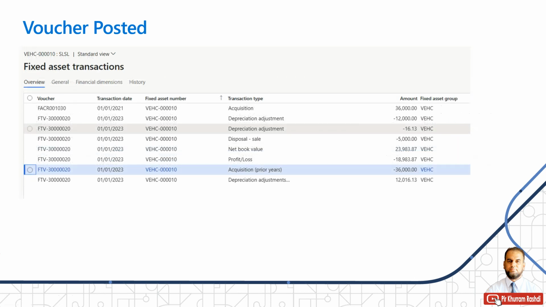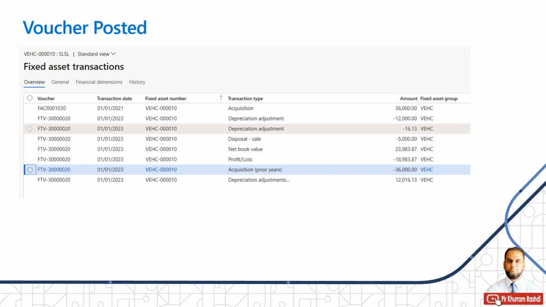Okay, so these are the fixed asset transactions when viewed from the book, and this is also showing us basically the acquisition of the prior year, which is now reversed with the credit entry; the acquisition here was a debit entry. Similarly, there will be the depreciation adjustment here, all at one day, and here it is shown as a credit entry, which is now reversed or credited.